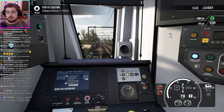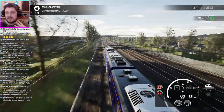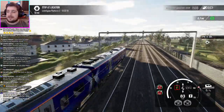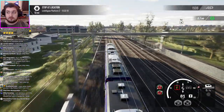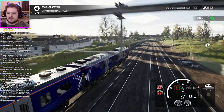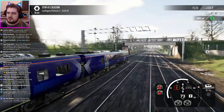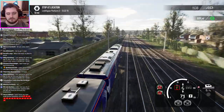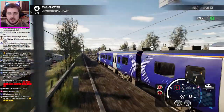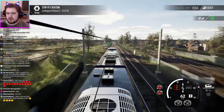I wouldn't recommend sending me any models because, one, it might get damaged in the post. Two, I don't really know how to fix models. And three, actually, I don't have a third reason. I recommend don't send me any models to borrow. That actually did happen once. Not borrow, but someone sent me a model once and asked, can you do a review on this? But unfortunately, the model was very badly damaged, and I never ended up doing it. I did send the model back and said I'm sorry. It was a nice idea, but he wanted me to keep it and do a video on it, and it didn't seem right, doing a review on a broken locomotive. So I just sent it back.